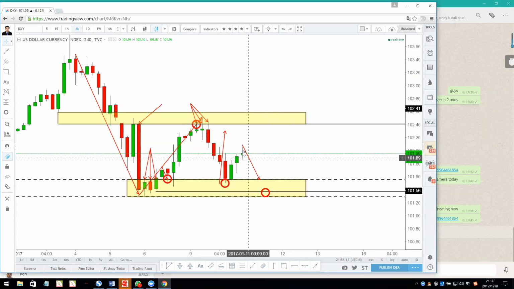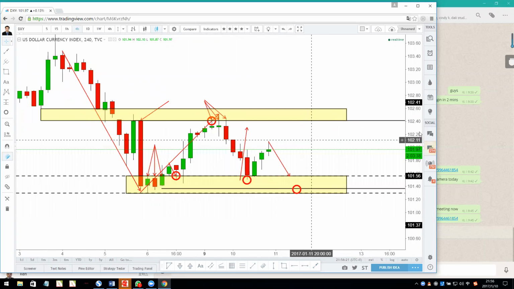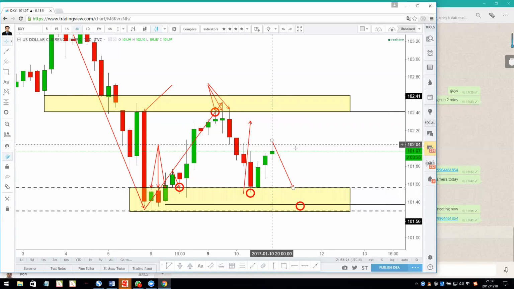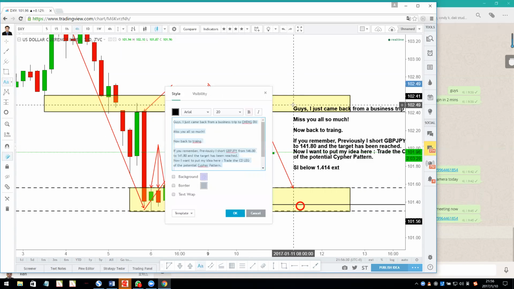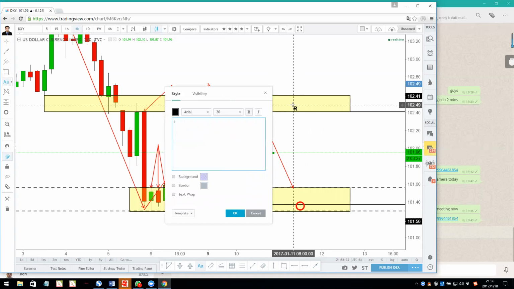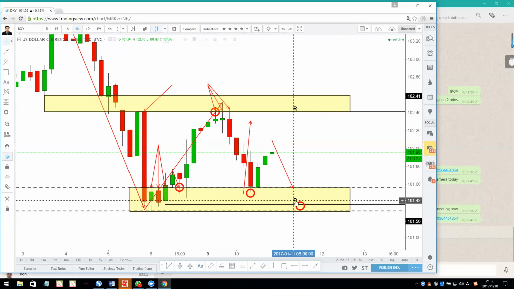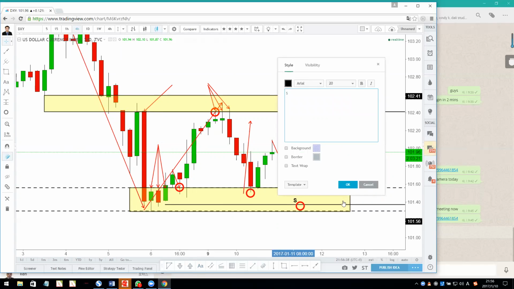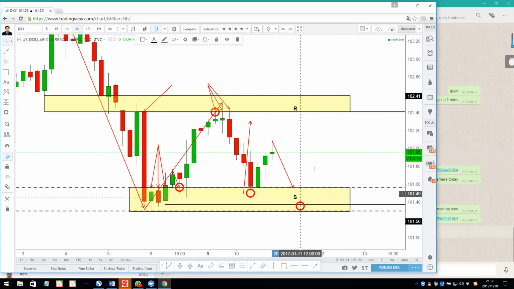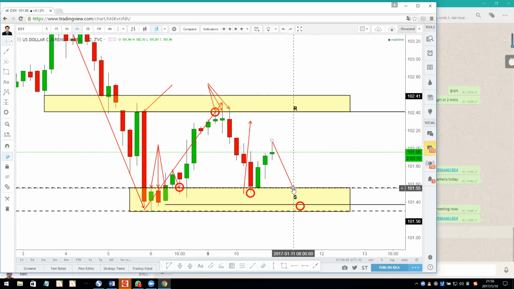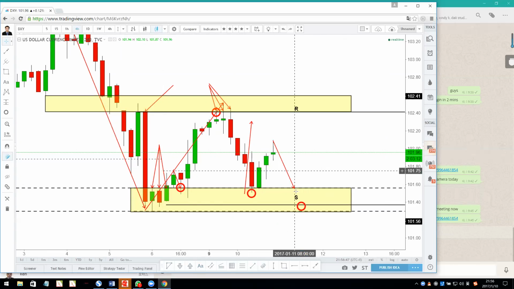Do you want to buy it now, guys? Here's my question. Bernard, can you tell me, do you want to buy it now? This is a resistance, and this is support, right? Do you want to buy in the middle? No, right? So either wait for the price to come down again, and you have a good price to buy, and it tightens. Why do you want to buy here?